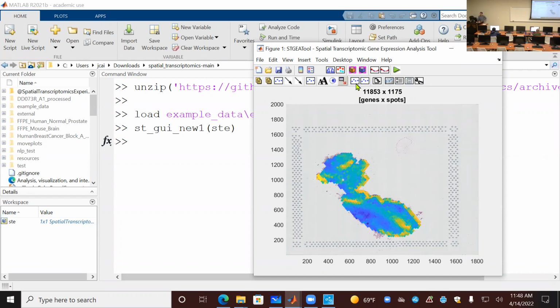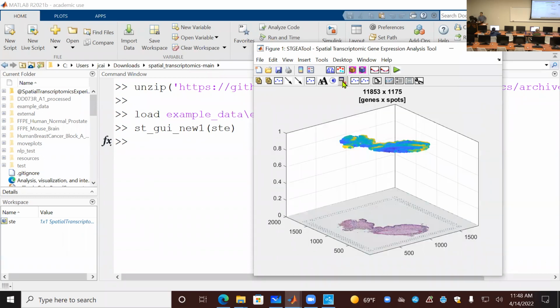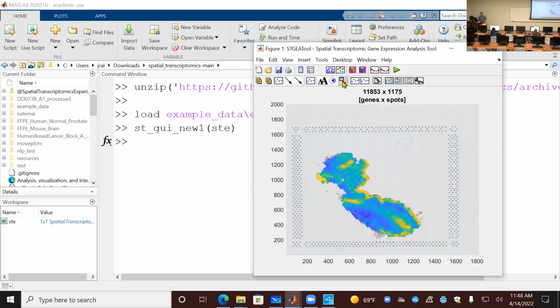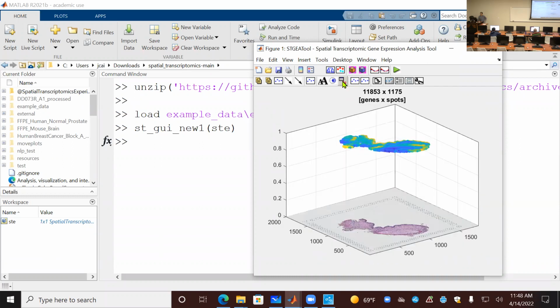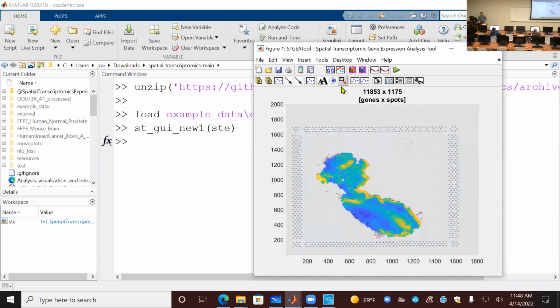Okay, so this is 3D. So you switch this by 2D, 3D, so you know under this plot, there is this slide section image. This structure here, right?